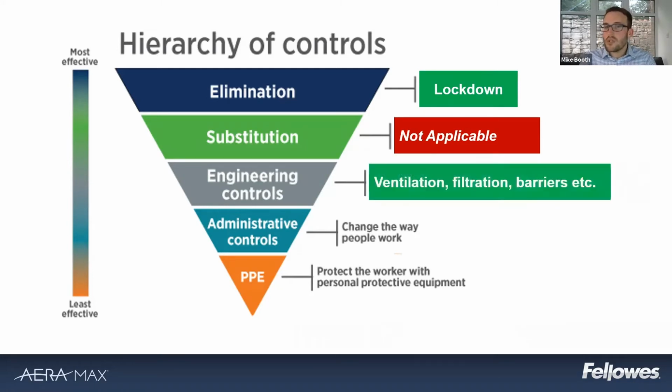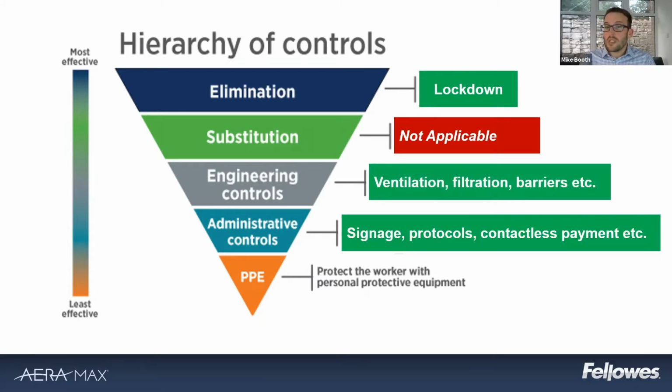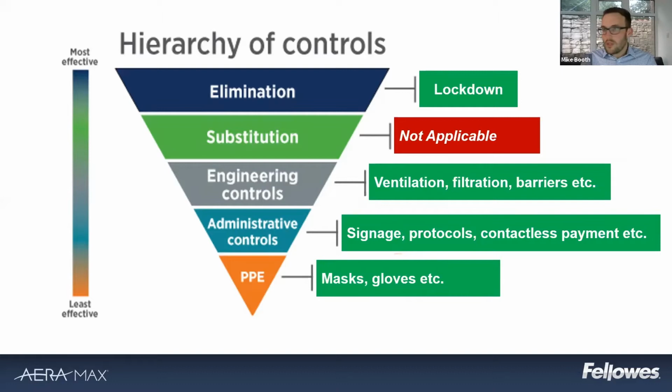Engineering controls in the realm of COVID are things like ventilation, filtration, physical barriers. Administrative controls would be things like signage, hand hygiene protocols. Within a dental environment, quite simply introducing contactless payment or remote payment, where a patient can maybe complete a transaction when out of the actual building. And then finally, PPE, as we're all familiar with, masks, gloves, those types of activities.